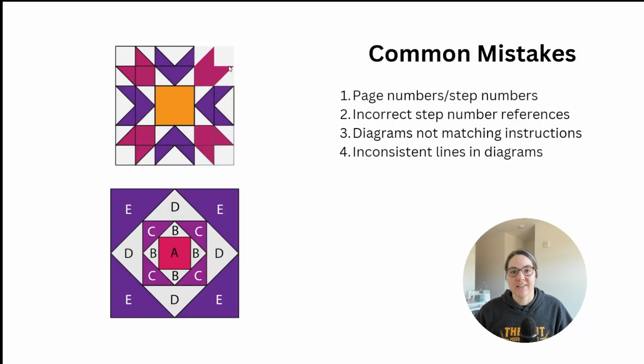So just have a quick look, do one pass through your pattern. It shouldn't take you more than a minute or two, and just make sure that all of the lines in your diagrams are consistent. You don't have really fat lines in one diagram, really skinny lines in another diagram, and you're not missing any lines if you're choosing to use lines. Or vice versa, if you don't use any outlines, making sure that they all have no outlines and you don't have one diagram that's got a stray outline somewhere. Making sure it looks really consistent.